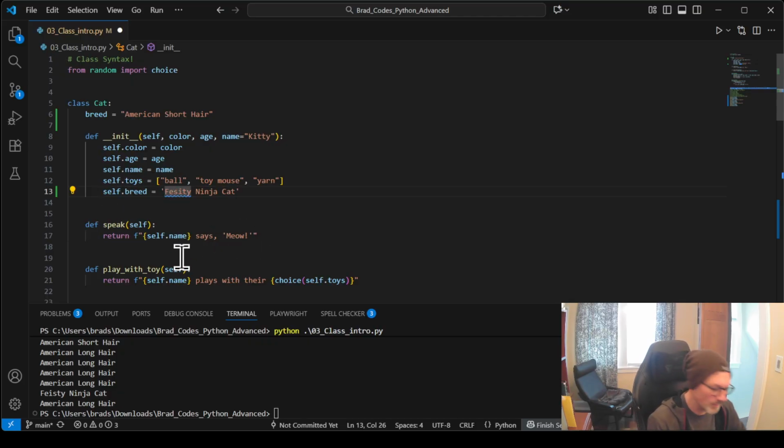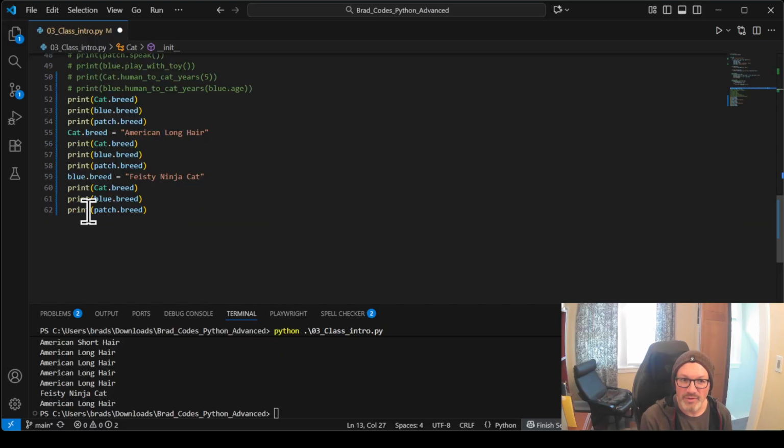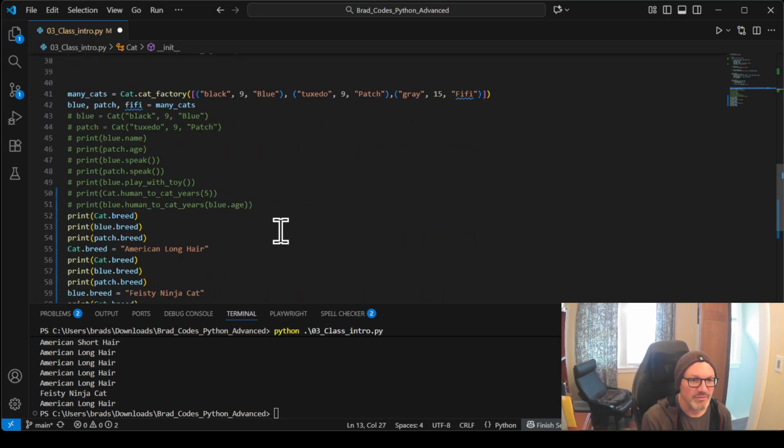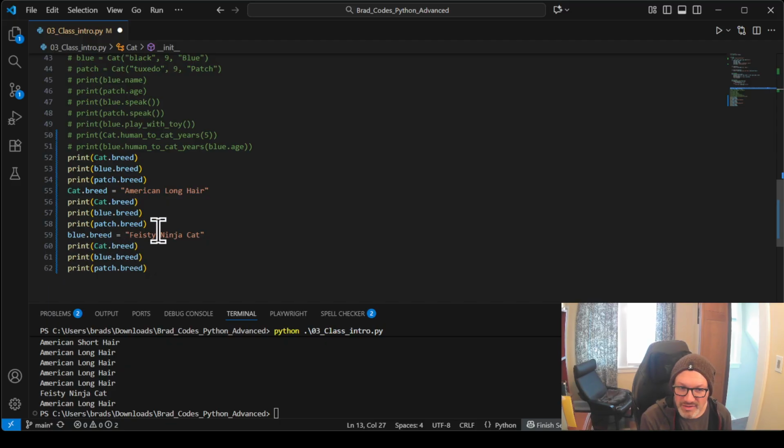And now when we try to print blue.breed, it's going to look in the instance attributes first, and it found it here, so it went with that one. Again, if it didn't find it here, it would then look up to the class level attribute or variable. And that's what we still see happening with Patch, because we only set Blue's breed specifically. So on the class, it stayed the same, and also on the instance of Patch, it did not change.